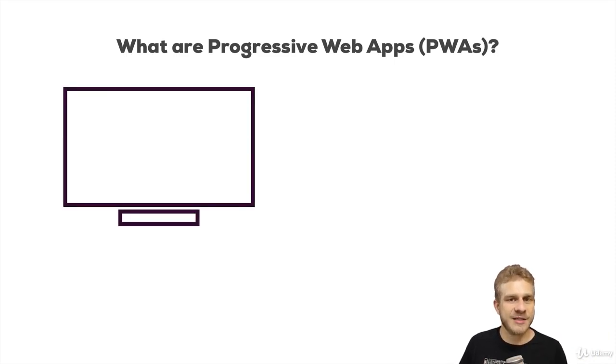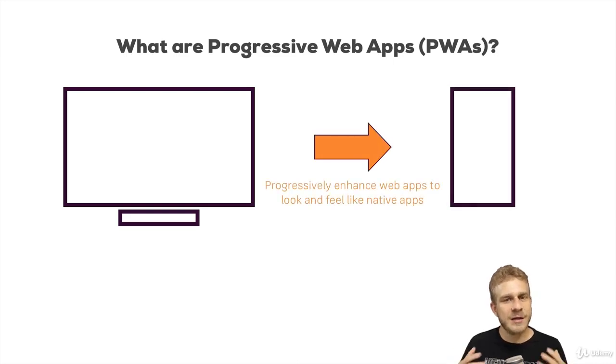You progressively enhance your existing web pages to feel and work more like native mobile apps. I'm not just talking about responsive design, so that it looks good on both devices. We're doing this since a couple of years already, or you should be at least. I'm talking about other things you know from native mobile apps, like your app working if you're offline, it having an icon on the home screen, things like accessing the device camera or the location, synchronizing data in the background. These are all features which were hard to do in web applications in the past. Nowadays, we got browser support in a lot of browsers for that, and we can therefore use that.